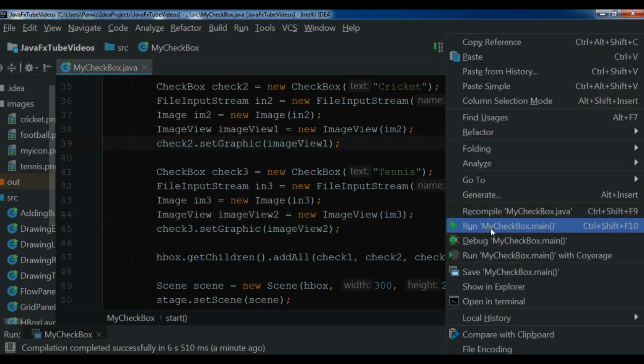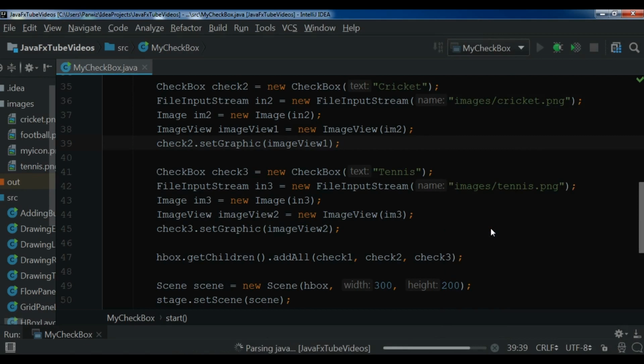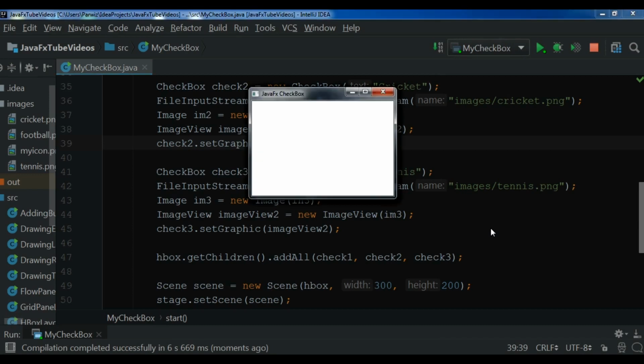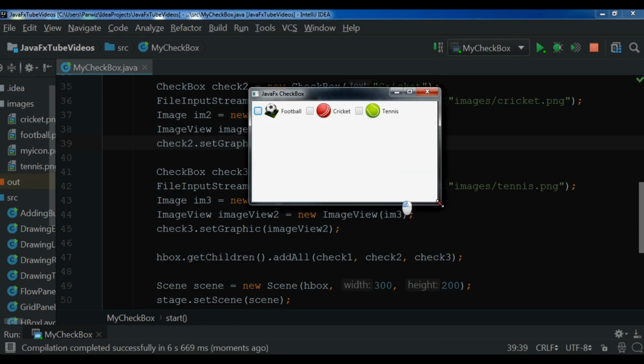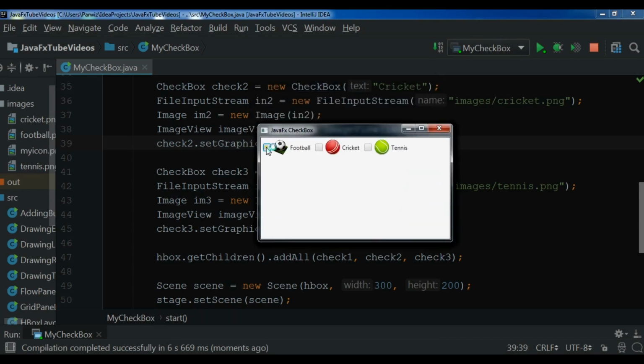Now we have completed our code and we have a complete checkbox example with 3 checkboxes and 3 icons. Compilation completed successfully. Yeah, you can see that now we have these 3 checkboxes.